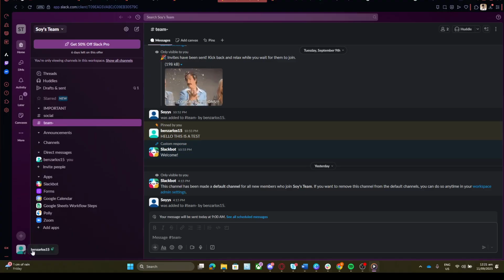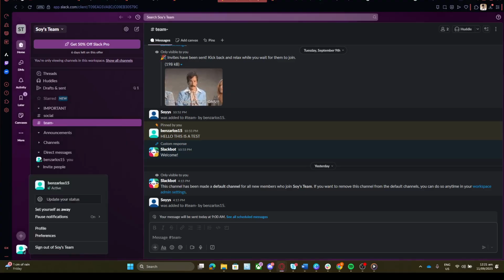Next, look towards the top right corner of your screen where you'll see your profile icon. Clicking on this icon will bring down a menu with various options related to your account. This menu is your gateway to adjusting settings, viewing archived messages, and yes, logging out of your account. Clicking on your profile picture reveals a list of quick actions, and among these options, you can find the crucial choice that allows you to sign out.